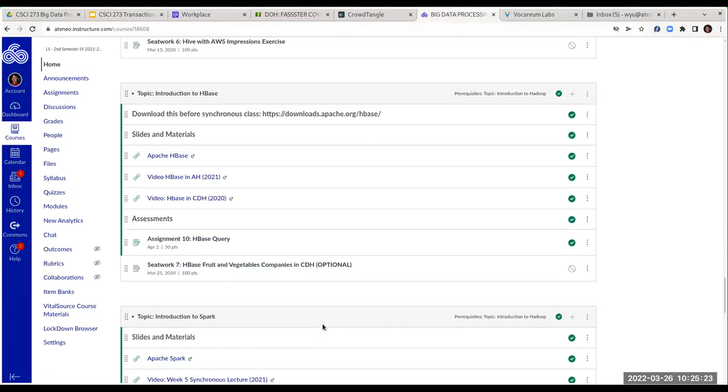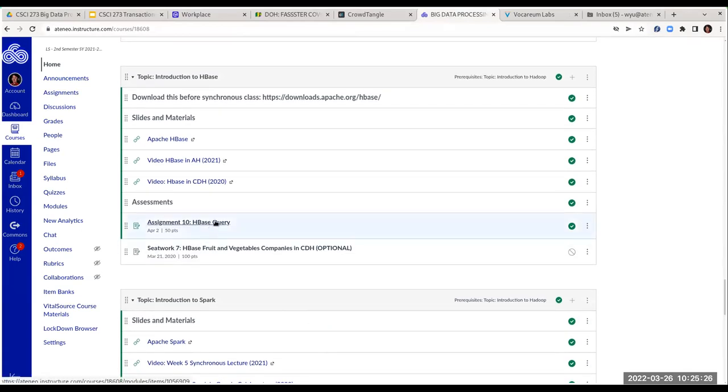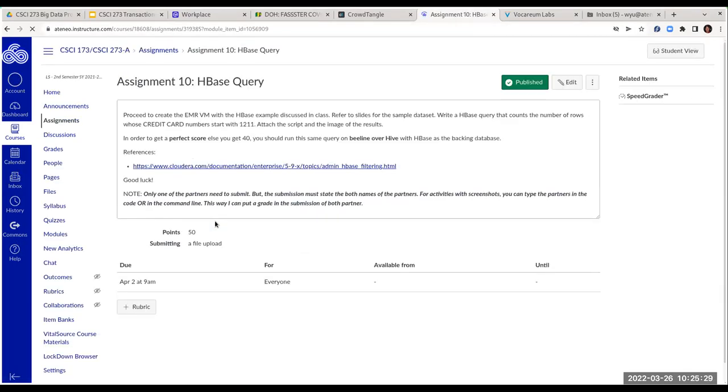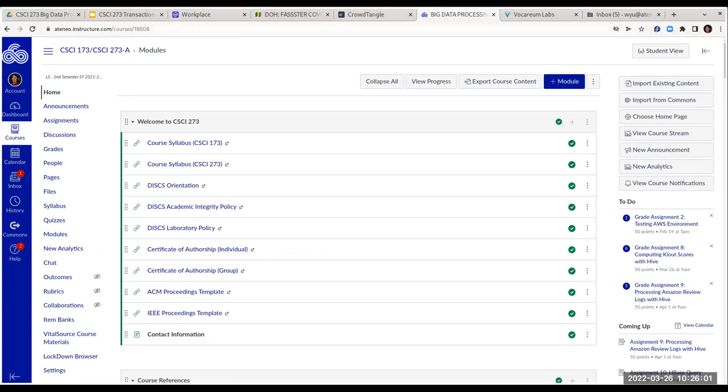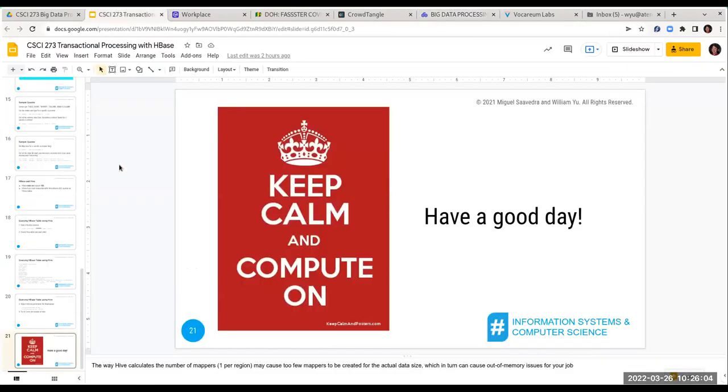For your exercise, there will be an HBase query due next week as well. I moved, by the way, the Hive one is done. Here are some instructions on how to do HBase filtering, right? And you can do them either in Beeline or in the HBase shell, right? So Beeline allows you to do it via Hive. It makes it easier. Okay. So just do this query, right? And show the results. If you do it in Beeline, you get full credit. Okay. Questions? That is it for today. And if there are no questions, thank you very much.